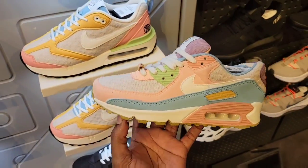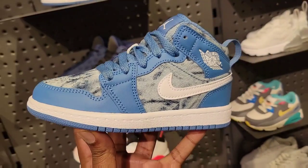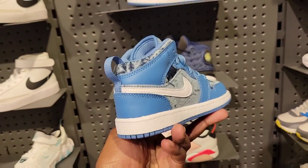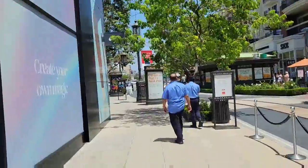They always release things in packs — which one do you guys like more, the Air Max 90 or that one? Size, third, or B's — which one do you like more? We're gonna run over to Nike really quick just to see if there's anything there. I haven't heard any notions, I just like to stop by here when I'm in the area. Nike Glendale — let's see if there's anything worthwhile.